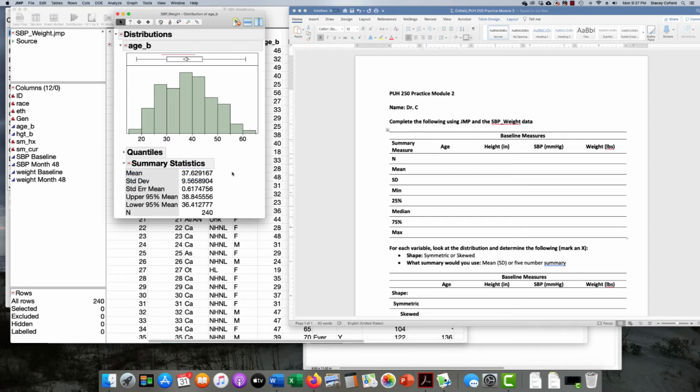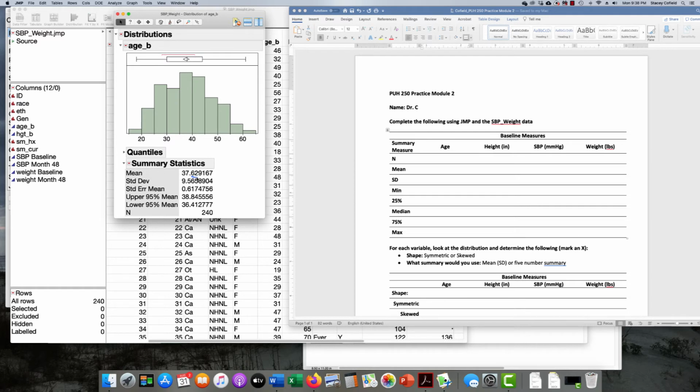So here I have the mean value for age: 37.629167. It's very important that you know that JMP doesn't understand what this value is, so it's going to give you 6 decimal places. We probably don't need 6 decimal places for age. If you think about age, this is the year, 37. The first decimal place would then give you months, 37.6.